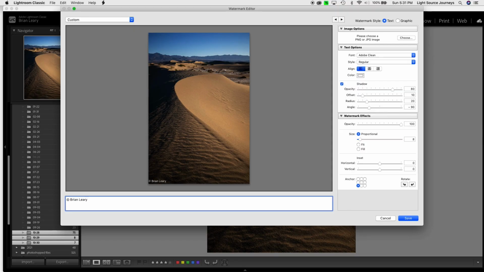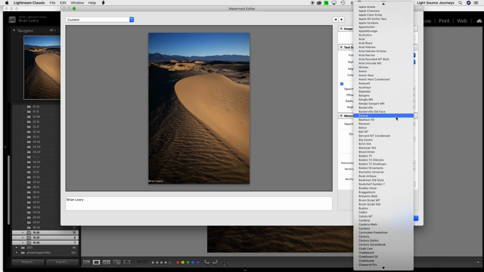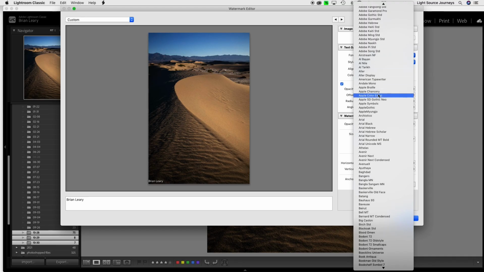So in this case, let's say I wanted to have my name. Maybe I don't even need the copyright there. And I might want it in cursive instead of in kind of a normal font. Since this is an Adobe product, there is a plethora of them for you to choose from. Let me just quickly go to one that I know is a cursive style in here. Let's see here. So you have a lot of options down here.